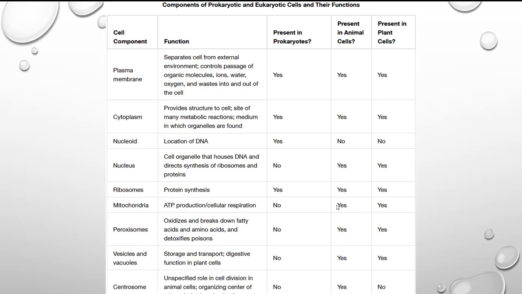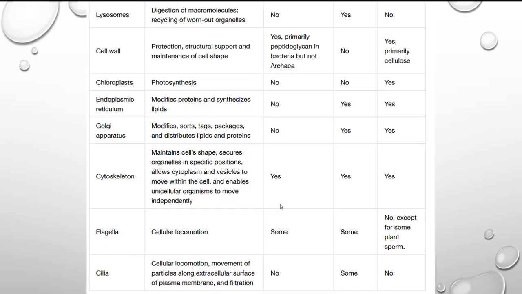And then it continues. I had to cut it. It's a long chart. We talked about lysosomes. We talked about flagella, cilia. So we talked about all of them. Yep. So this is a good summary chart that says everything. So if you didn't get everything down in your notes, use this to fill it in for you. All right.